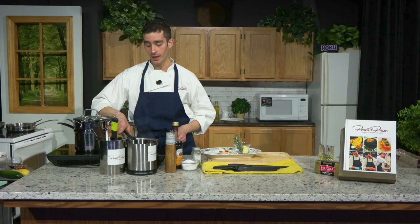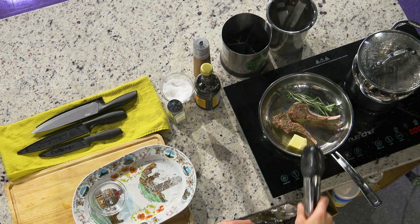There we go. We have a nice deep golden brown. I'm going to take it off the heat, add some rosemary and pluguera butter, and we're going to let that finish cooking in the oven.